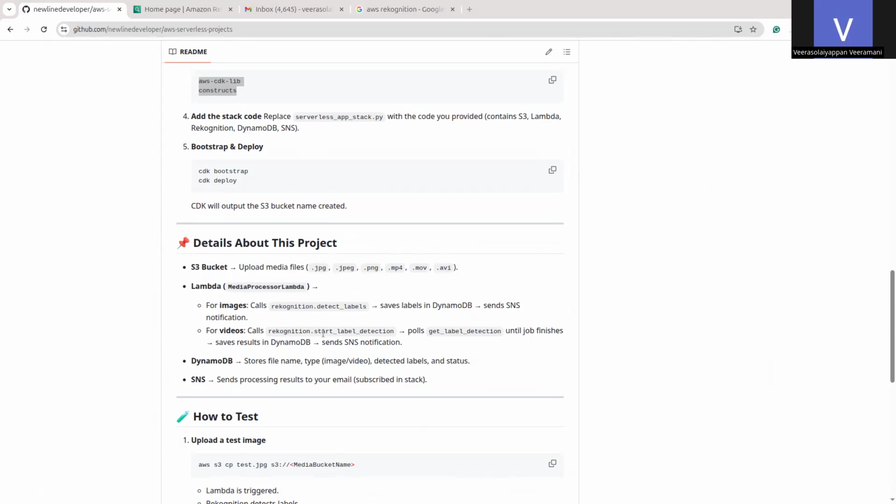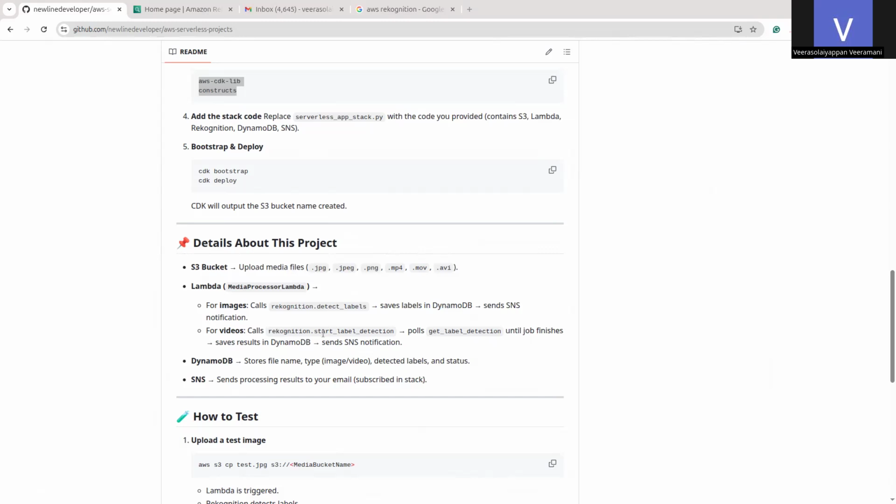For example, for a video, the system doesn't know the duration, so it captures video frames, sends the details to the service, start label detection detects the labels, and the response comes back from the service.